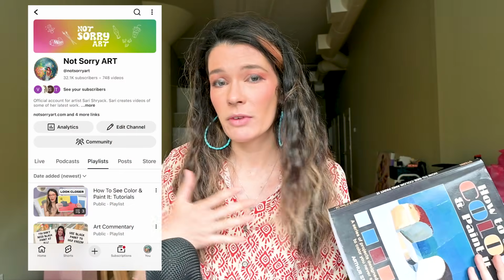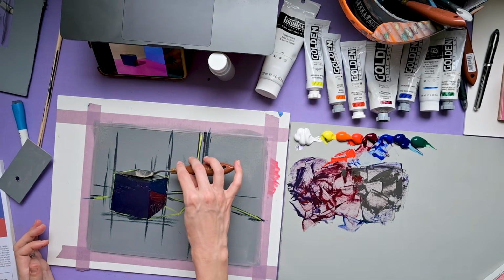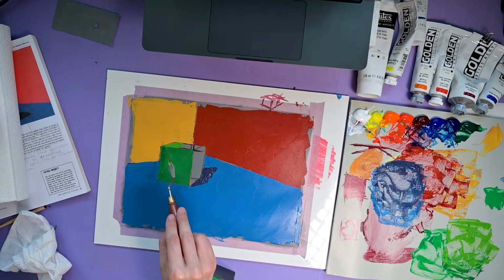This is a very well-known book if you want to know more about the project and the layout. Of course, this is going to be linked in a playlist. I recommend you check out the first couple videos where I lay out the scope. But all you need to know for this video is that I am doing projects. It kind of mimics, in my opinion, a painting 1 and 2 in a college setting. So it's not super advanced painting. We're covering the basics, but in a very accelerated academic way.